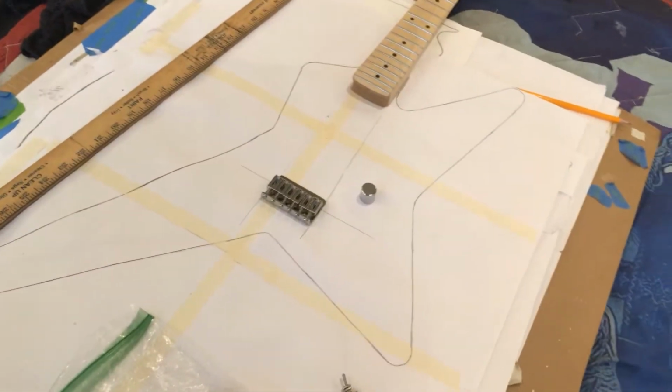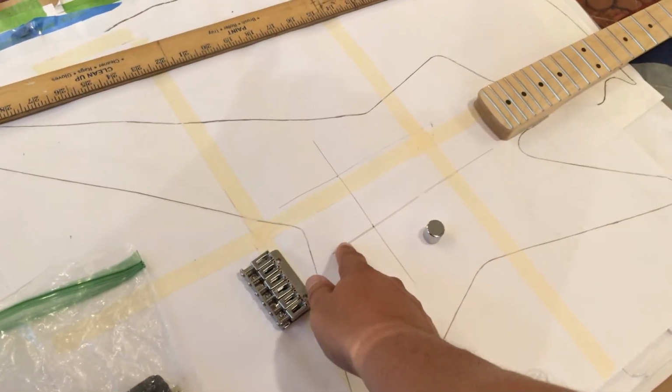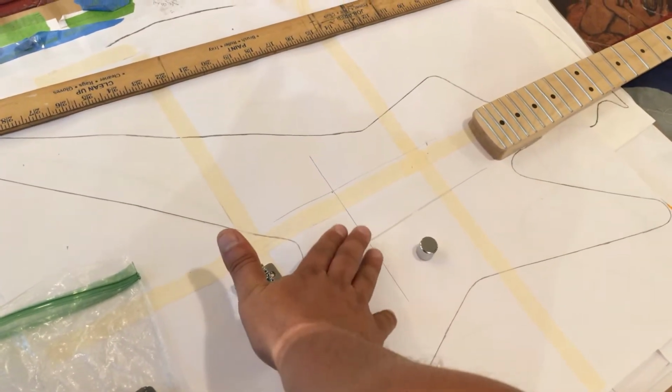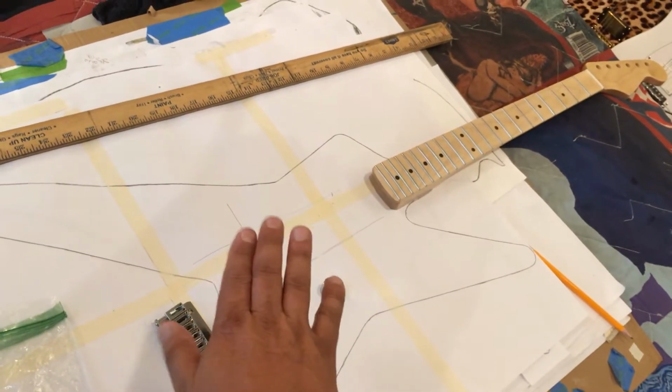Alright, another quick update. I just marked out where the bridge is going to go. It's going to be awesome. And I'm not going to countersink at all. It's going to float just above. And I'm going to set the neck so that it'll float, and it'll be this far off the body. I don't have an example. Yeah, I have an example here, but you can't really see it.